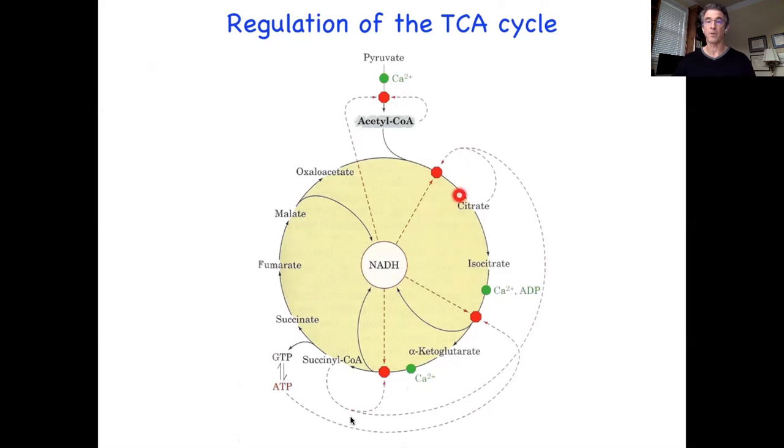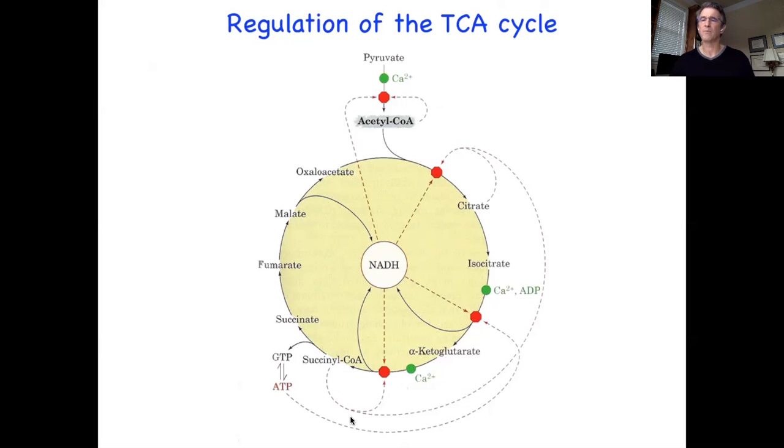And you remember, it kind of makes some sense, right? This is that committed step. You make citrate, you're kind of committing, you're beginning to commit those carbon equivalents to run through the cycle. And one of the major control point ideas here is you want to try and have your control points as early in a pathway as you can, because that makes life a lot simpler. If you can get the pathway at the beginning and at the end, you don't have to regulate as much in the middle. And that's kind of what's going on here. So by having NADH act as an allosteric regulator of CS, as well as a product inhibitor of the next two dehydrogenase steps, you get a lot of really good, very sensitive product-based control on the committed steps right at the beginning of the TCA cycle.